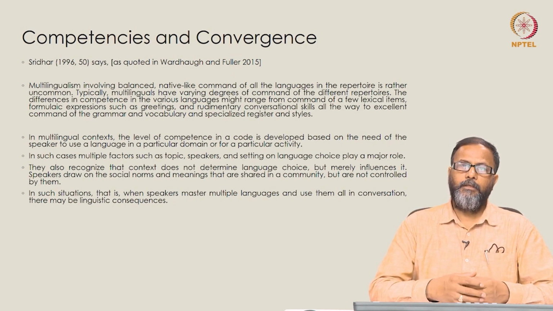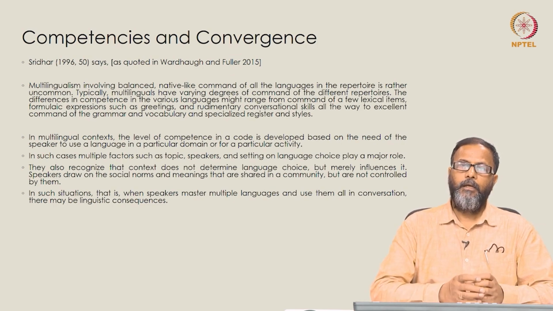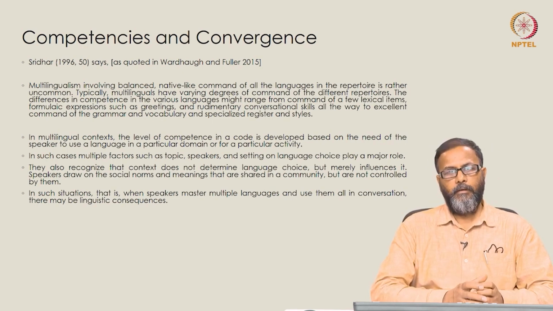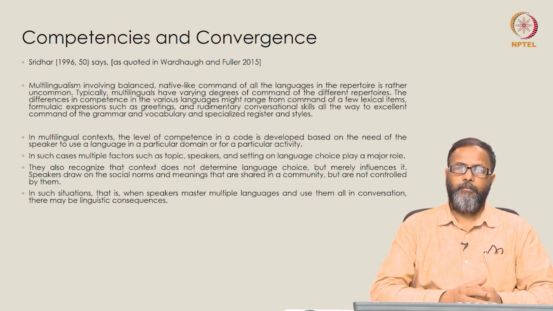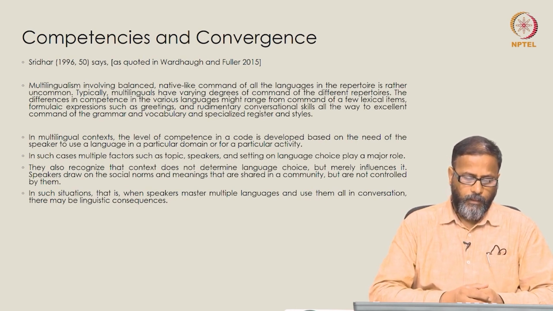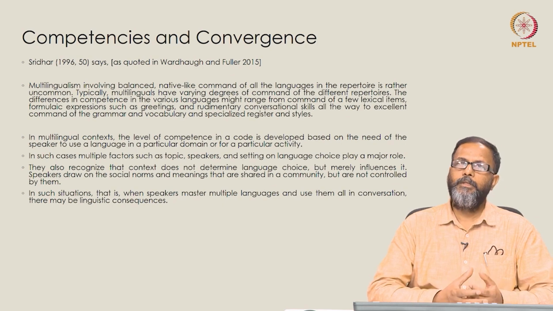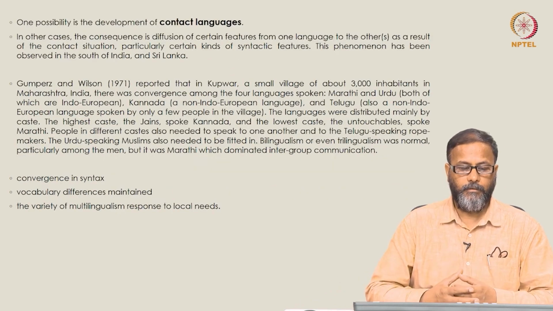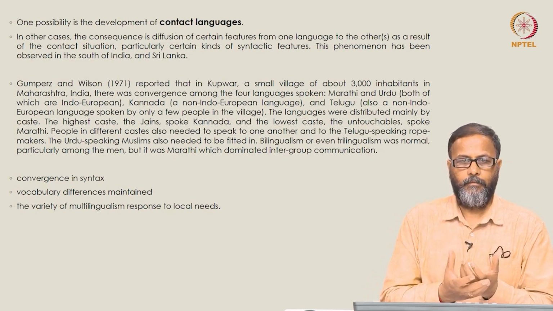So the choice depends on the context, the choice depends on the need, the choice depends on the communication partner, and such factors also play a major role in choosing a particular code or a particular language to be used in a particular socio-cultural situation, context. And in such situations, when speakers master multiple languages and use them in all conversations, there may be linguistic consequences. And what are these consequences? It develops a contact language, right?